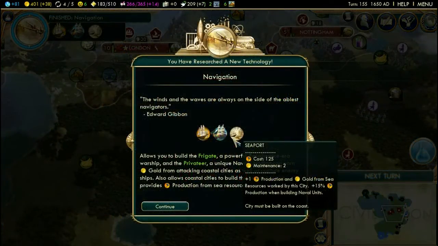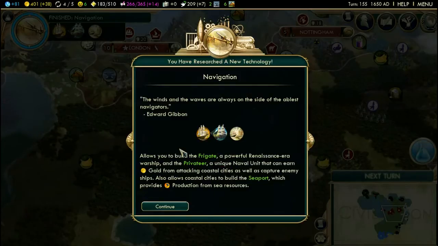The waves are always on the side of the ablest navigators. So upon researching navigation, you'll unlock the English unique unit, the Ship of the Line. The Ship of the Line replaces the frigate, and like a normal frigate, it does require iron. However, the Ship of the Line, in every possible aspect, is superior to the frigate. Let's break this down for a little bit.